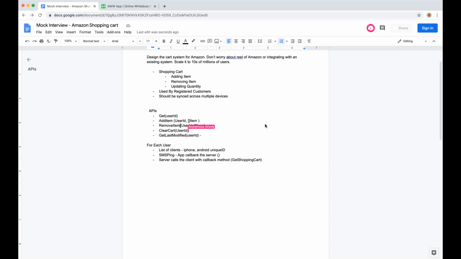Without adding the get last modified? Using only this, right? For get added, okay. So only assume only these are here, and how do we sync without...? So using just this, that means long poll would be calling get cart all the time for the web applications.